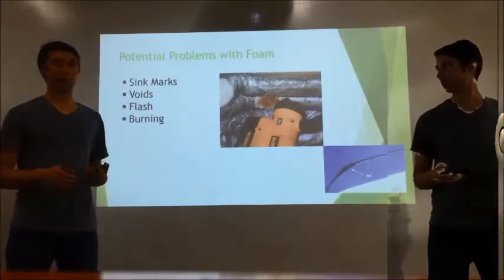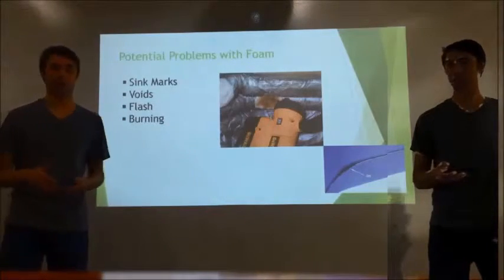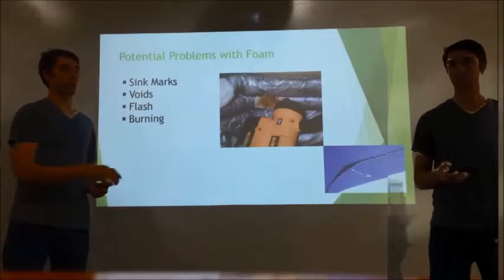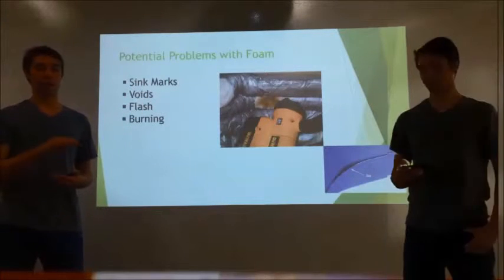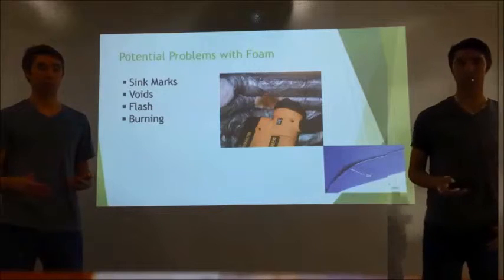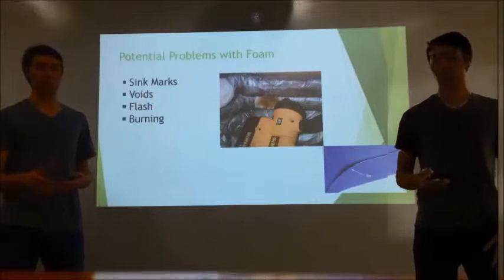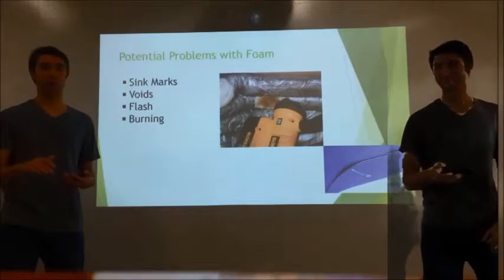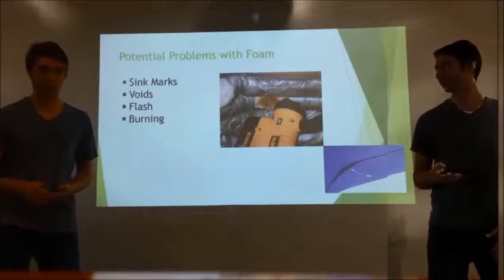So what are some potential problems when producing foam? Well, on this slide I have illustrated the different types of deformities that can come out from various heating and cooling temperatures that might produce bad results in your foam. The first one being sink marks. Sink marks are valleys on a surface. When you want something smooth, if it cools down too fast or it heats up too fast, you're going to end up with valleys and it's not going to be a smooth finish on the surface.